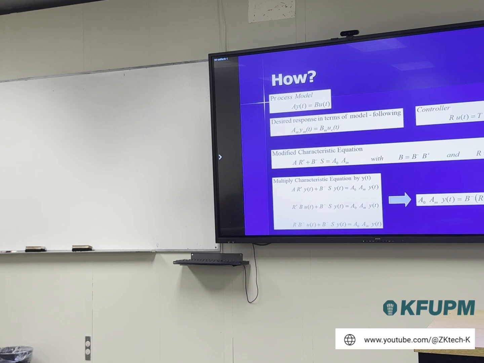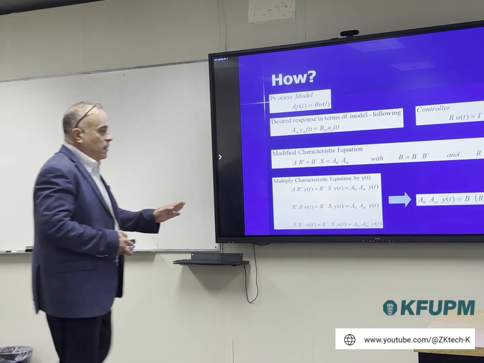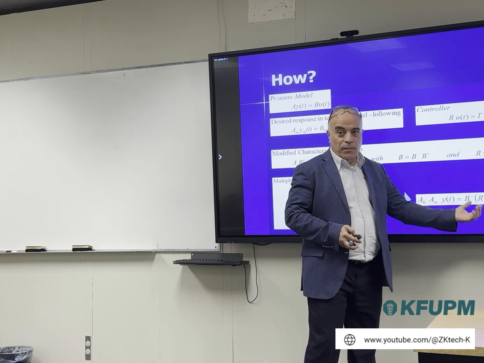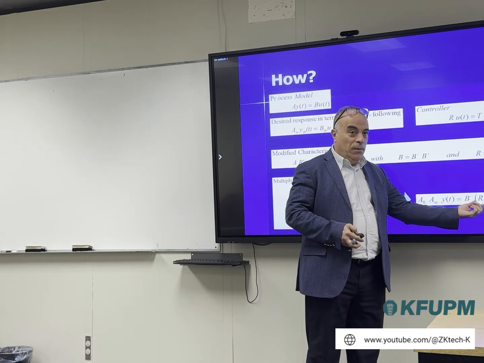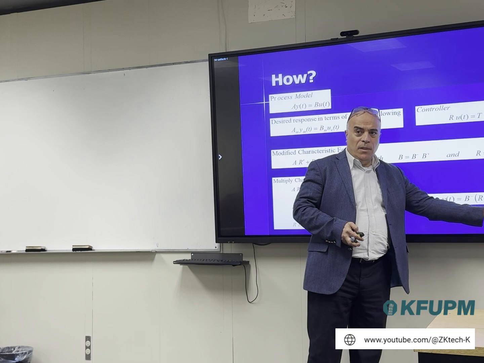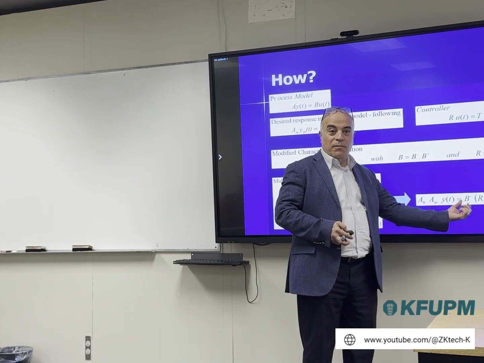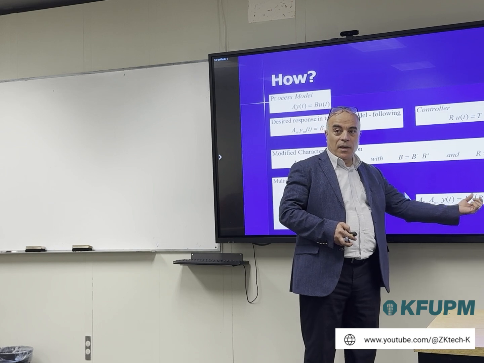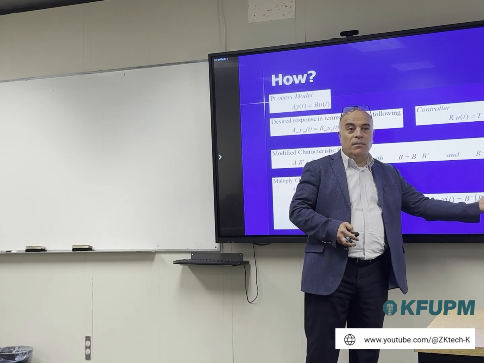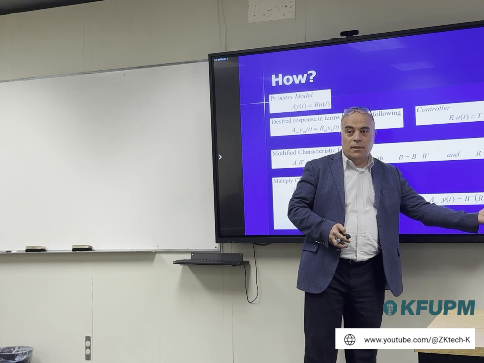Everybody is okay with this? So this is where the problem, the difficulty, starts. The difficulty comes from the fact that we have unknowns in B, unknowns in R, and unknowns in S. And B minus is a polynomial. If you multiply it by the polynomial R, or you multiply it by the polynomial S, then you are going to have a cross multiplication of parameters of B minus with the parameters of R, or B minus with the parameters of S. Right?